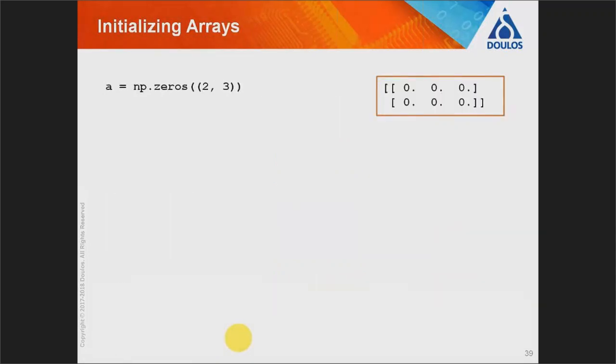NumPy provides you with a wide range of different interesting ways of initializing NumPy arrays. So here we've got a shortcut way of building an array that is pre-populated with zeros. So np.zeros builds an array of zeros, and the argument to this zeros function is actually specified as a shape, a tuple of 2 elements. So here we end up building an array consisting of 2 rows and 3 columns, each populated with zeros. And the default data type here is actually going to be 32-bit floating point numbers, because that's just the way NumPy works.